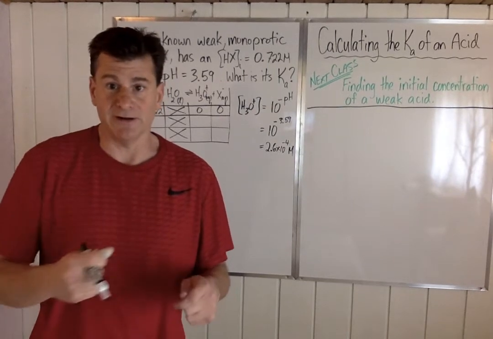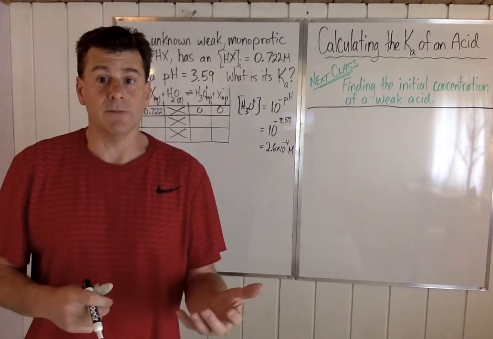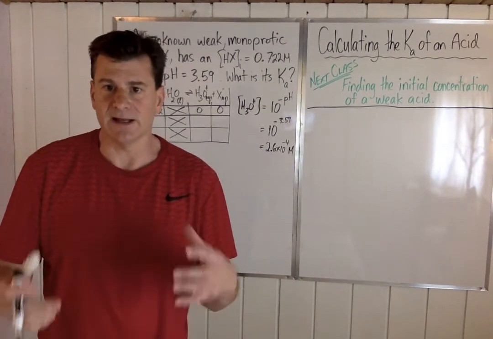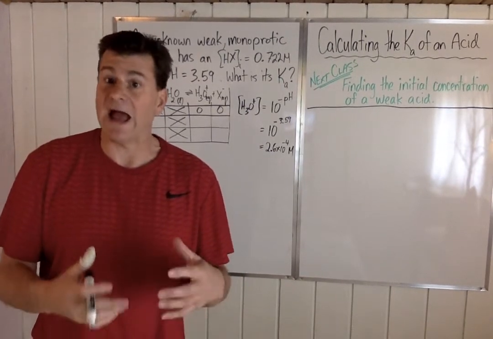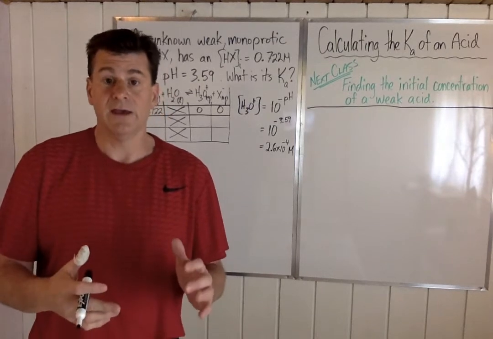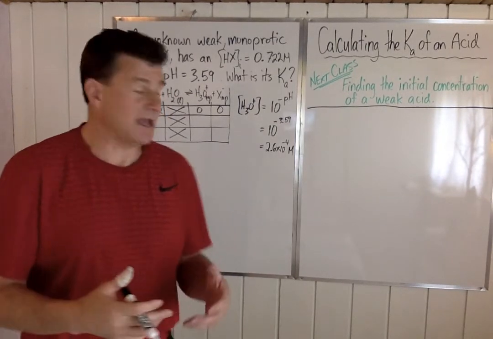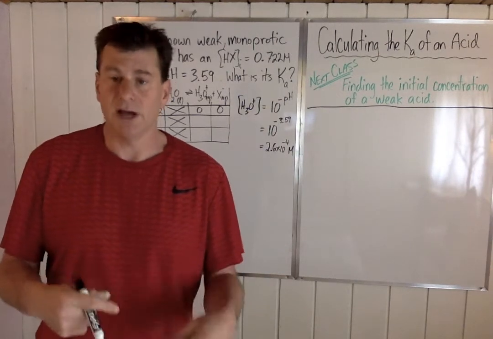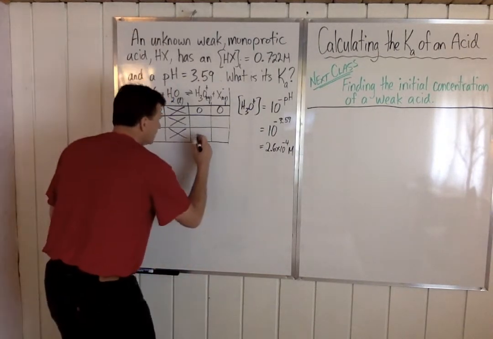You grab your pH meter and stick it in. It's already at equilibrium. You have to get that chronology of events, that a solution sitting there is sitting there at equilibrium. Okay? Which means that when you measure this pH, and from the pH you get the hydronium concentration, that's my equilibrium hydronium. So that goes here.